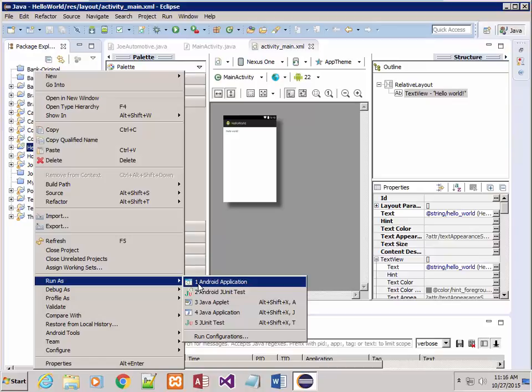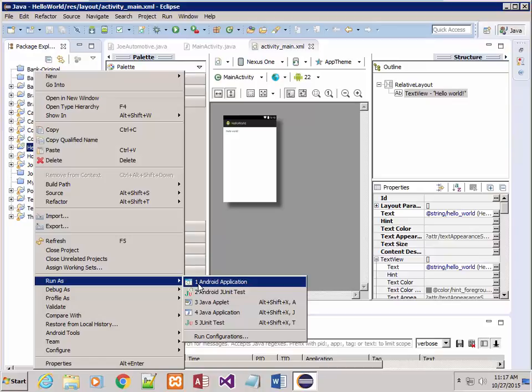Before we run it, again, I right mouse clicked on the name of the folder, and I chose Run As Android Application. But right now, by default, we don't have a device hooked up. Does that make sense to everyone? We have no device hooked up to this machine, just this machine. So the system itself supposes that we're using an emulator, but we do not have an emulator set up right now. So we're going to go in and set up an emulator.